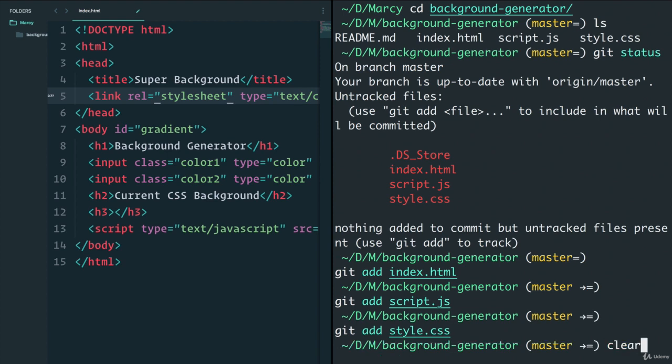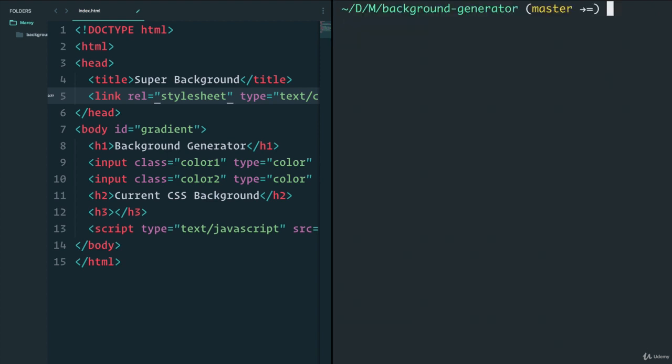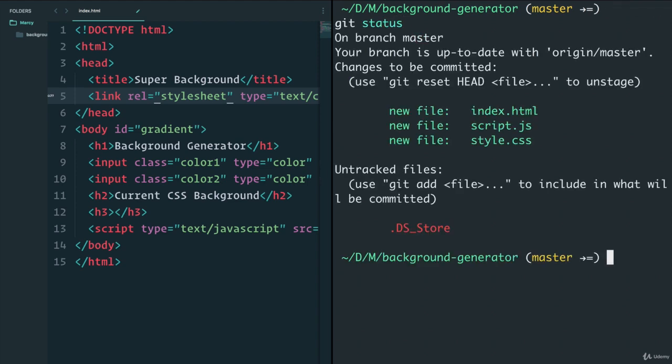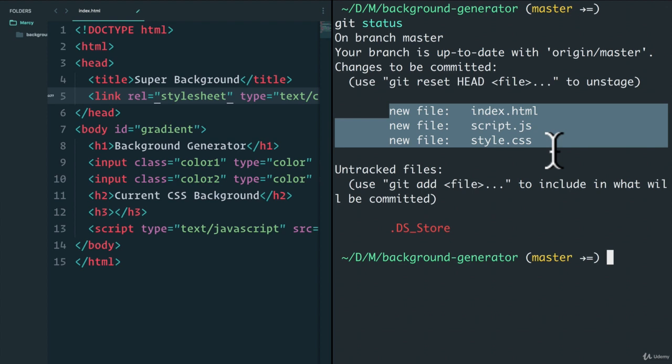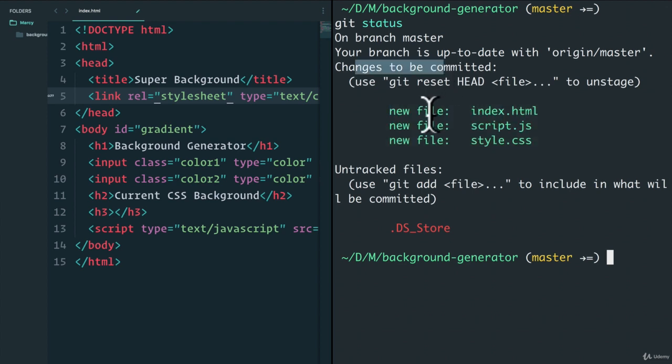Let's clear this so we can see it. And now I can do git status again, just to see what our status is. Now I have: your branch is up to date, changes to be committed. You see that now with add, we've said, hey, we want to add these changes. We have new files that we've added and it says to be committed.